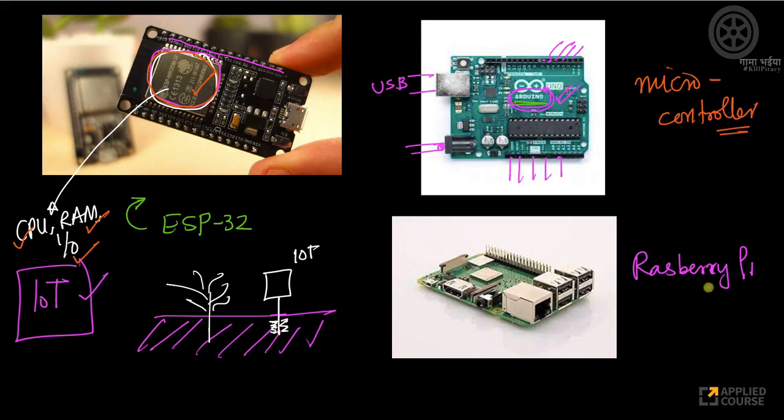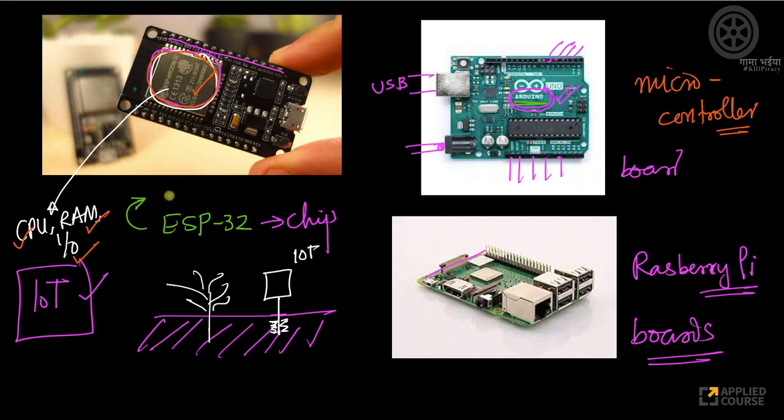Similarly, Raspberry Pi is another very, very popular microcontroller-based hardware. Again, this is palm size. Roughly an Arduino board is the size of your palm. A Raspberry Pi or an Arduino is called a board, not a chip, while the ESP32 is a chip. It's literally one chip that has everything. So if you ever want to build IoT applications, remember that microcontrollers are your way to go.